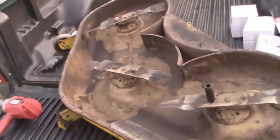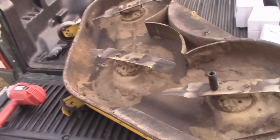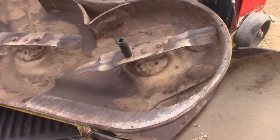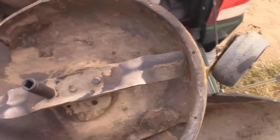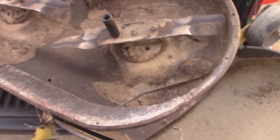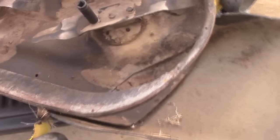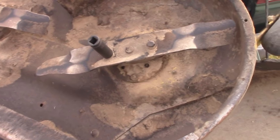Finally got in all the parts to redo my lawn tractor deck. I'm not going to do all three on camera unless there's some special trick needed, but I am going to show one spindle, one blade removal, one pulley removal, and everything needed to replace one. You can read between the lines and figure out how to do the others. These aren't really all that hard to do — they are a wearable item you have to replace, and I'm talking about the spindles, not just the blades, and obviously the belt too.